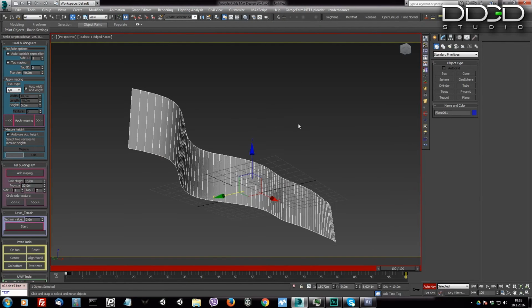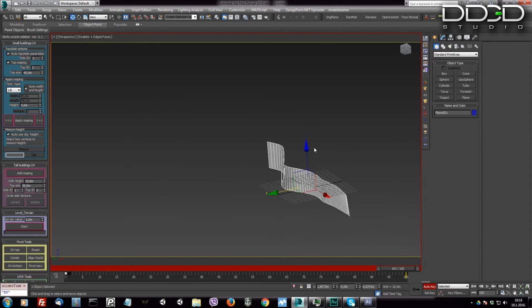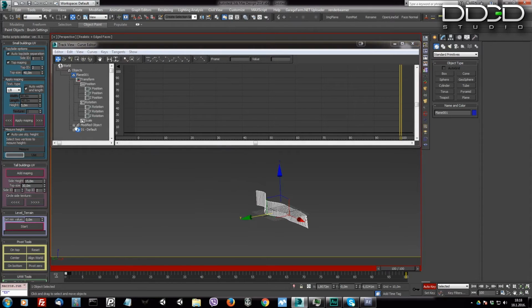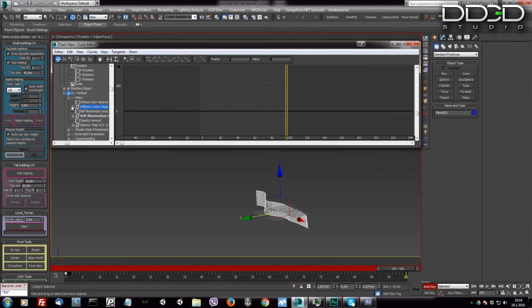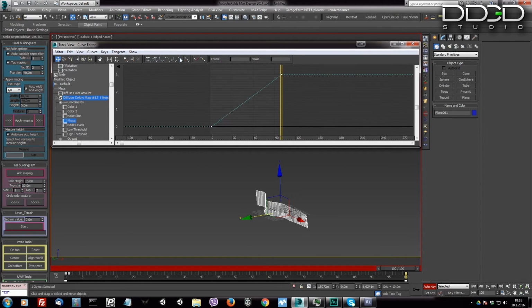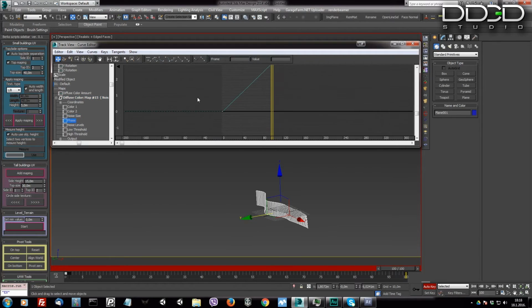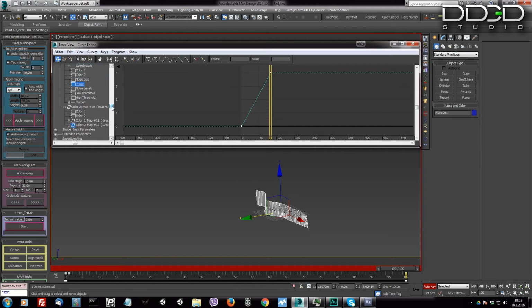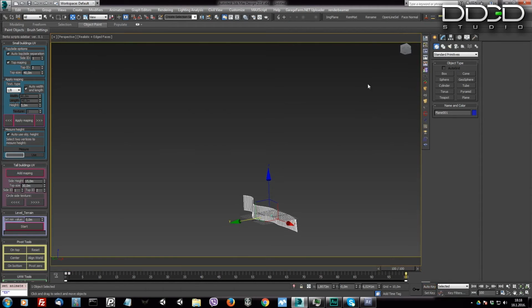Now, the next thing I prefer to do in situations like this is to have linear animation keys. So we're gonna open our curve editor. Okay, I'll select our material, and we're gonna just straighten it up. Also self-illumination. Phase is straight. Great. Let's check the others. Opacity. Here we have it. That should do it. Now let's check it out.